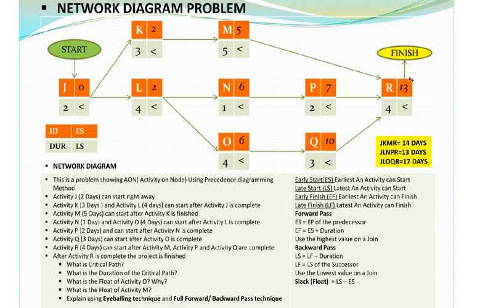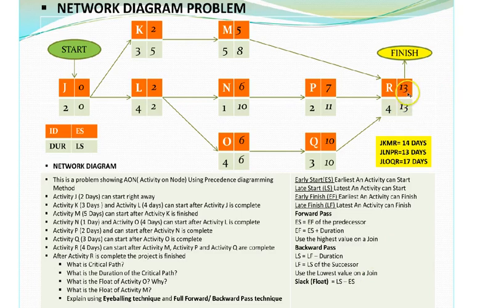Now what we have to do is go backward and do the backward pass. Now one thing to remember on a backward pass is use the lowest value on a join. In the forward pass, we use the highest value on a join, which was 13. When we are going on a backward pass, we use the lowest value on a join. So let's see how we get to doing the backward pass. So to start with the backward pass, all I take is the 13 down here.